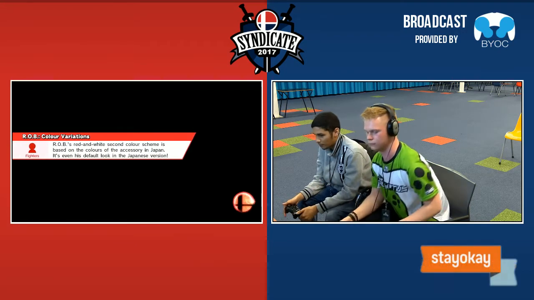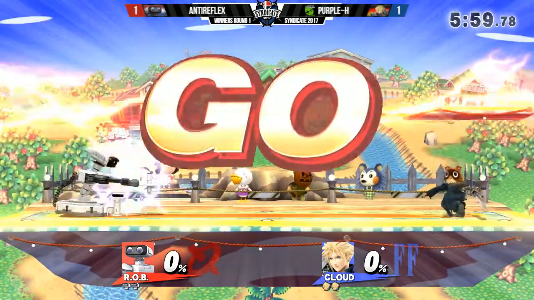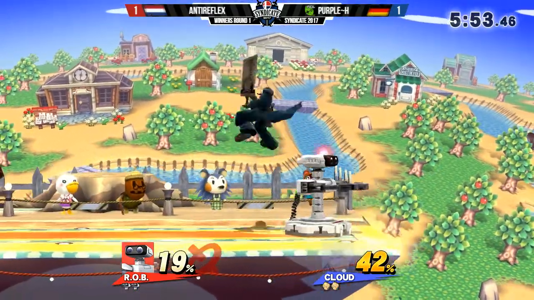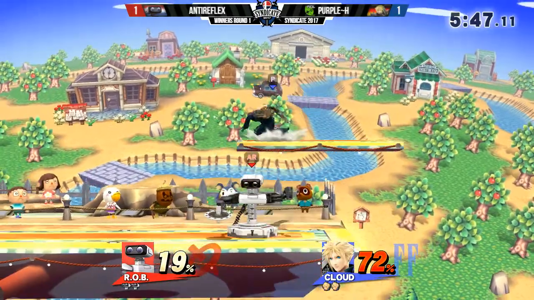Something that's just so scary about this matchup: Cloud being already very, very great at catching landings, and then a character like R.O.B, who has some trouble landing. Like from one mistake, he got like 70%. That's crazy. Yeah, I mean, we talk about Cloud's up air doing lots of damage, but maybe we're seeing the R.O.B vortex, so to speak, if one such exists, from Antireflex here.